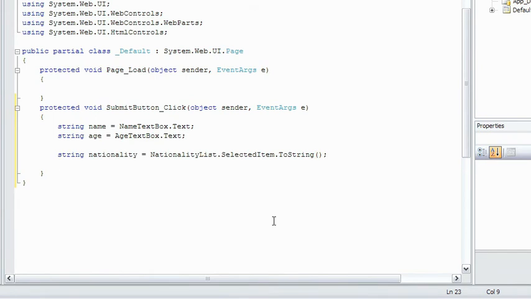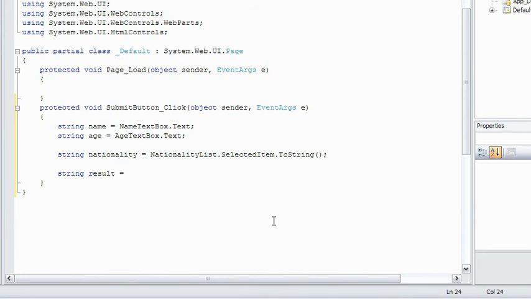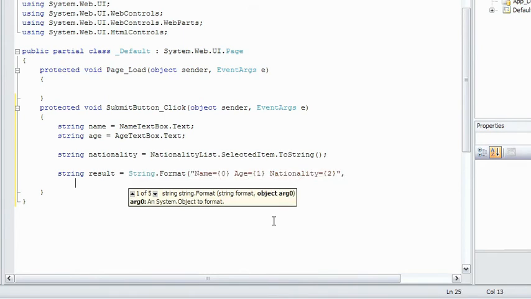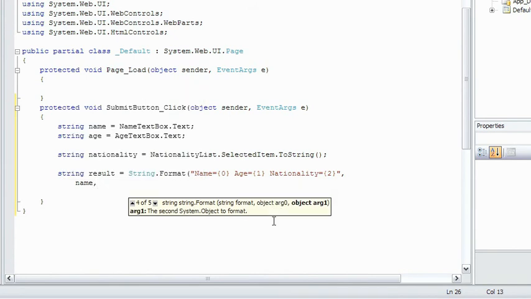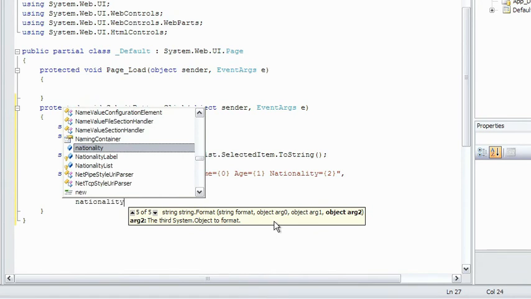Now then, I'm going to build up a formatted string containing the name, age, and nationality. So we'll have name as the first piece of information. This is quite similar to before. And then we'll have age as the next piece of information. Then we'll have nationality. And I'll just stop there. I'm not going to add in the programming languages just yet. You'll see why in a moment. So let's close the string there and then pass in the name string as the first piece of information, and the age string as the next piece, and the nationality as the final piece.